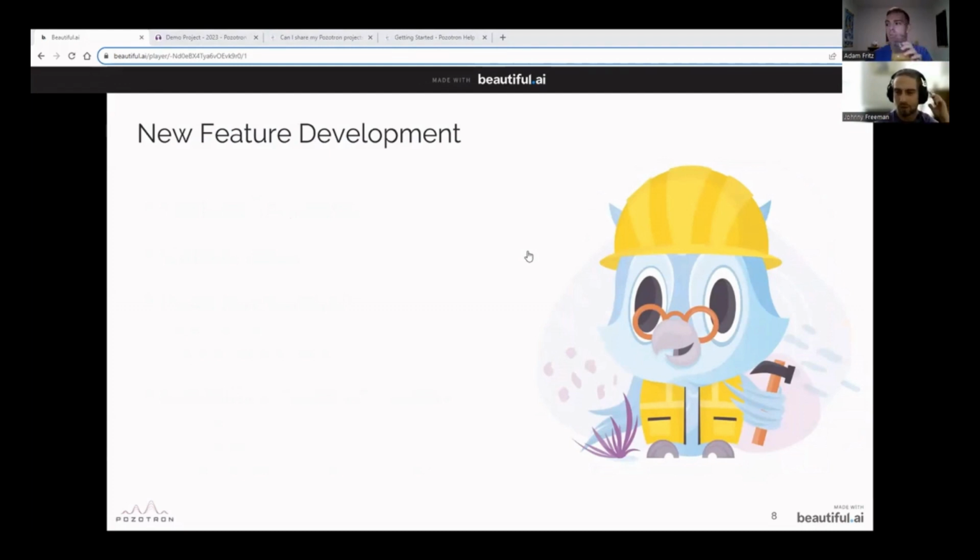Yes, we do actually have a feature request submission page. It is in the Help Center, so I just put that link in chat. So while we're going through these new features, if it sparks anything, we would love to hear whatever thoughts and feedback you have. So just put that link in there if you have any suggestions.